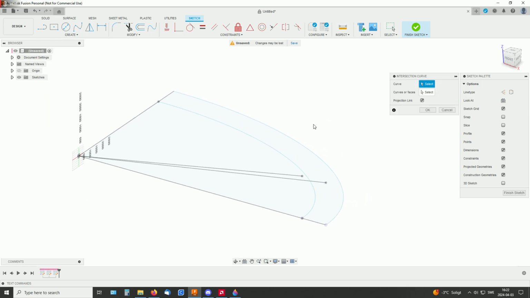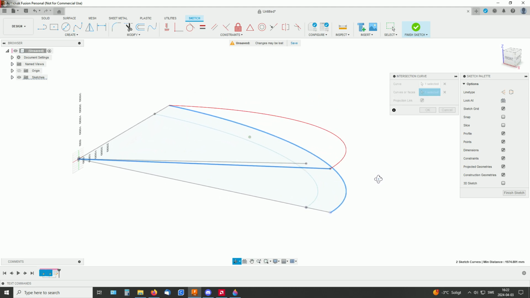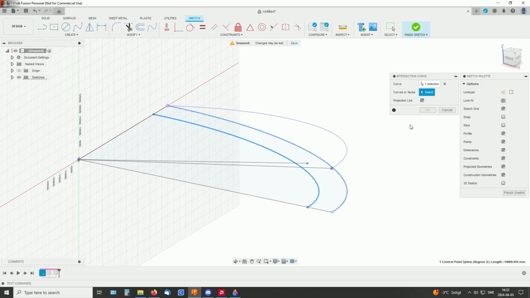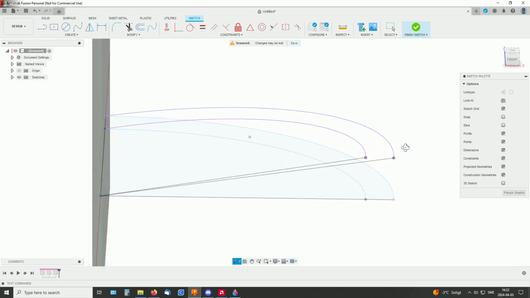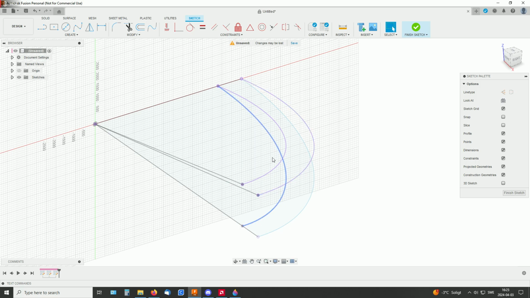We want this line to have a slope like this. Okay. And again, this line should have a slope like this. Okay. So that is intersection curves.